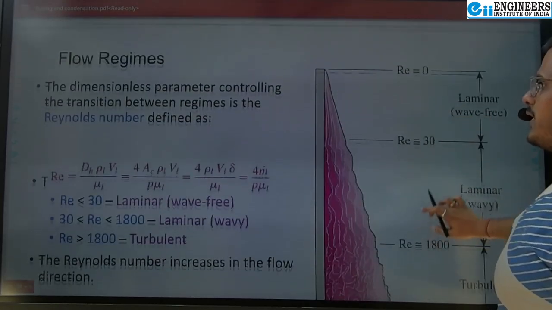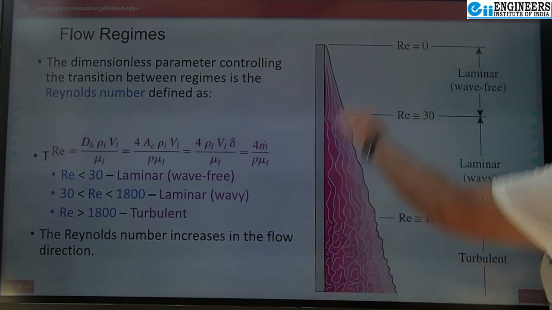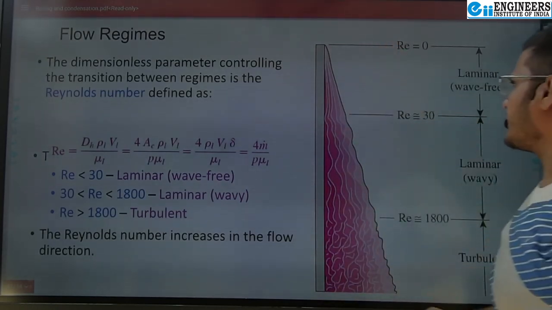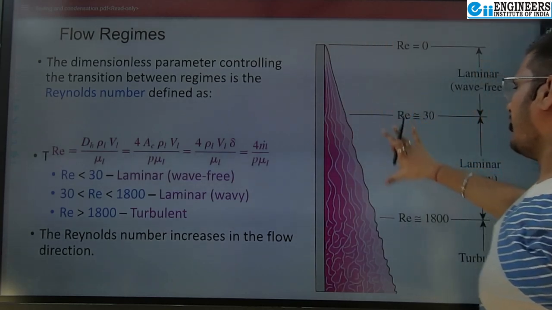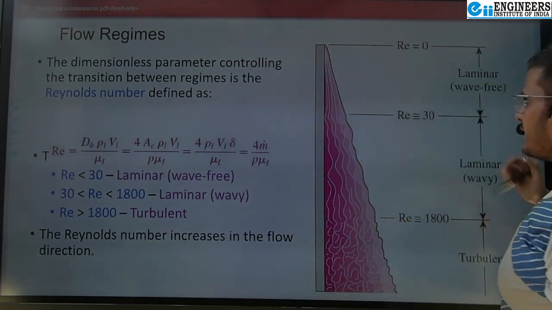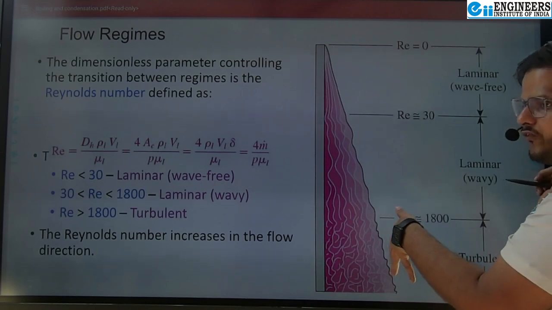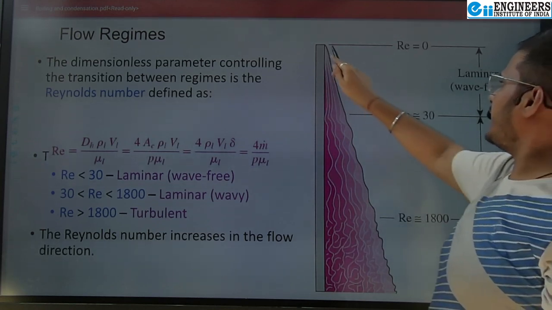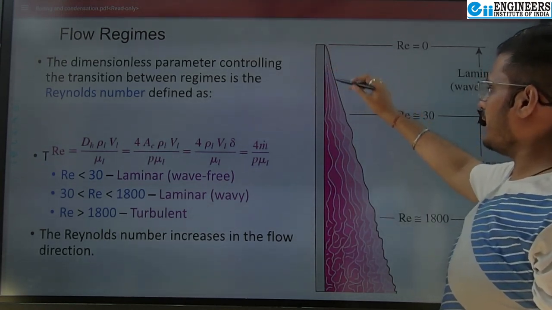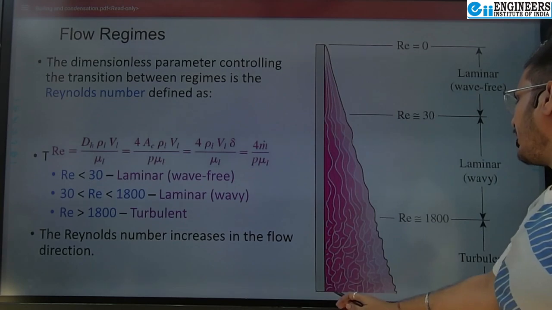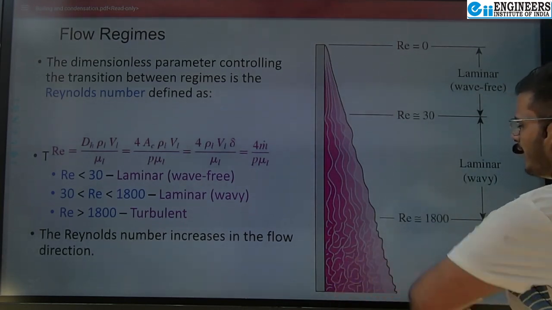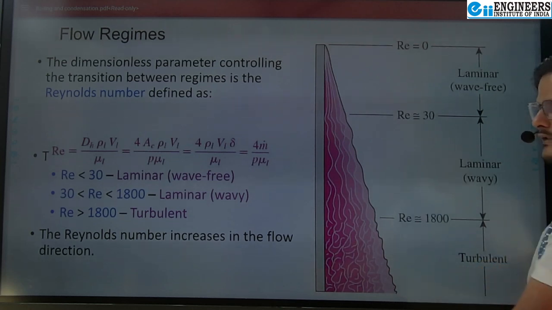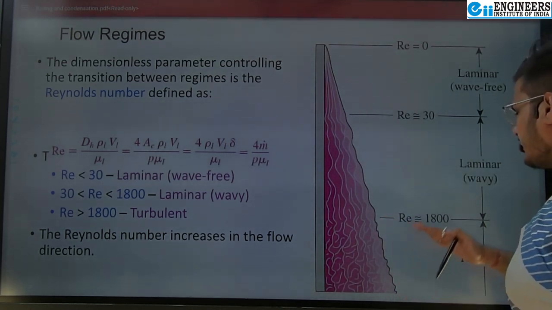So we will study the flow regimes. Like the film is forming over the surface, there will be laminar and turbulent regime. So let's see for a condensation of film wise how the flow regimes are there. Initially the flow will begin, the delta will gradually increase, and it will reach a value where it ends, and beyond that the delta doesn't increase.